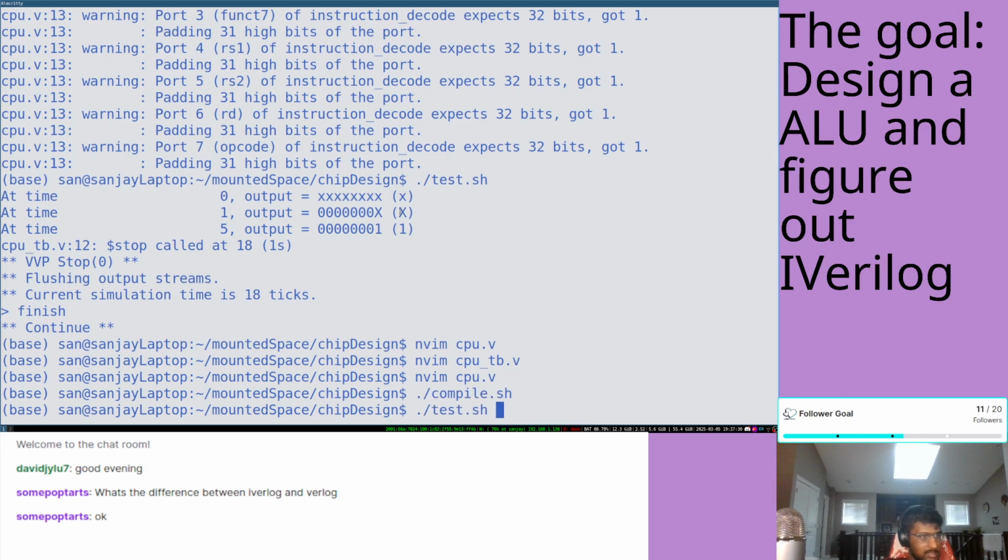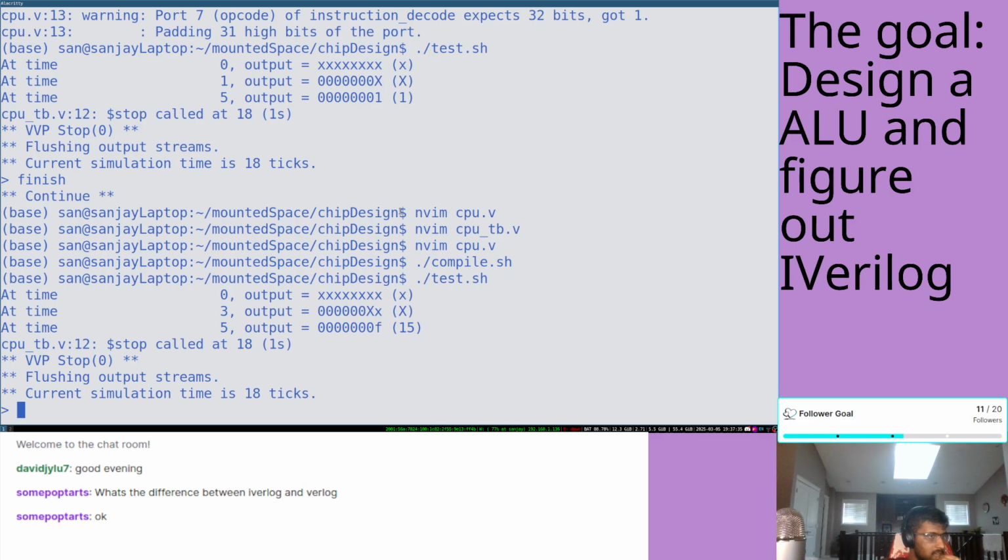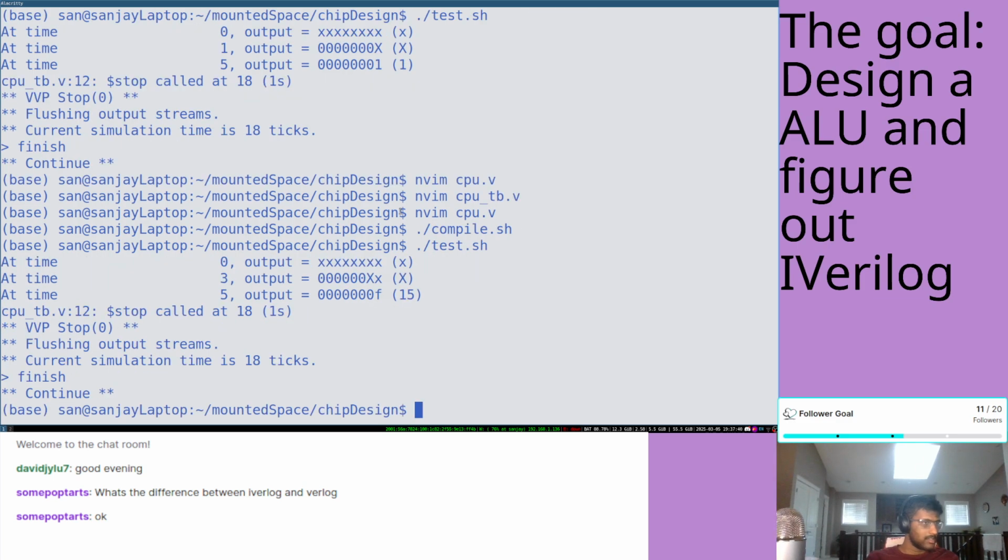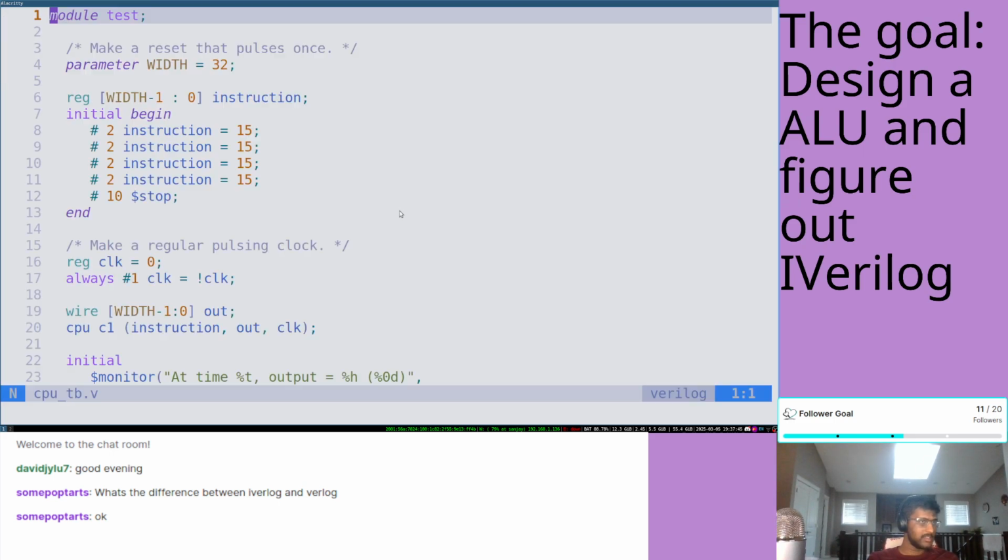Compile, test. 3, 5. Huh? Okay. Hold on. CPU testbench.v. So instruction is just 15, so we should just get F as the output.